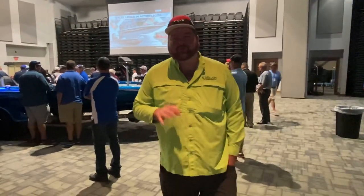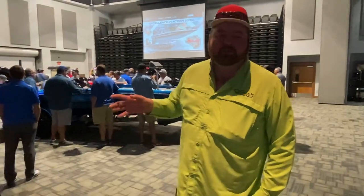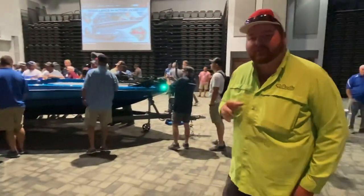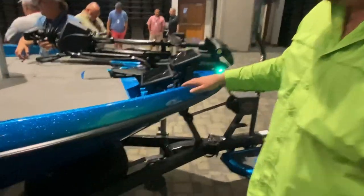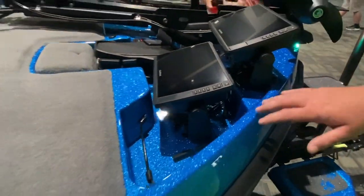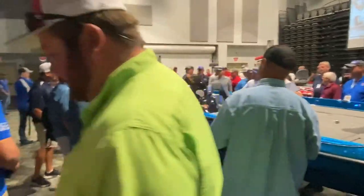Hey guys, it's Andrew here with Ross Motorsports. We are at the 2022 Bass Cat dealer meeting. Here behind me is the new Puma STS. It's an all new boat. They redesigned it. There are going to be a lot of new features on this boat. They redesigned the front splash well. You are now able to stack dual grabs without having to buy an additional mount. There are going to be some new options for some new carpet padding. It's also a longer hull.